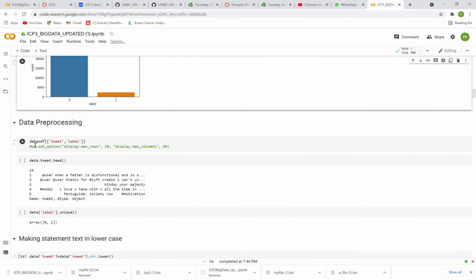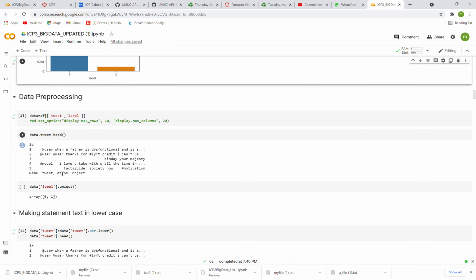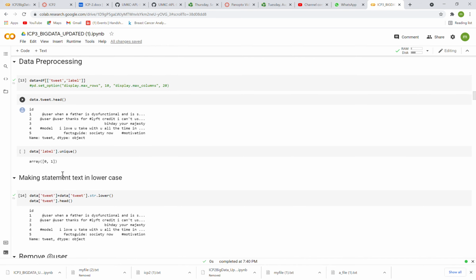Now I have to make a few data pre-processing steps in order to apply my machine learning algorithms. I made a data frame, data, which includes these two, tweet and label.